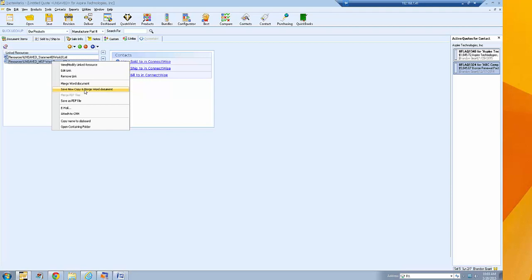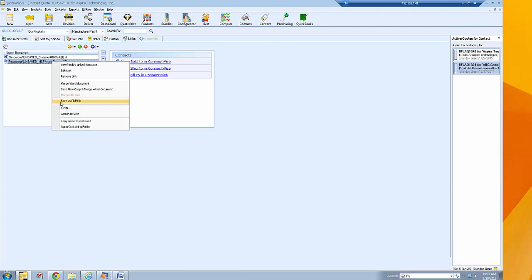So we'll preserve the changes that you made, and then we'll create a new document, and then we'll merge the data into this document. That way you can check it and make sure everything looks right. And then if it does, you can right click and choose Save as PDF, and then you can convert that Word document to a PDF file. Once you've done that, you'd be able to deliver that document as a PDF.